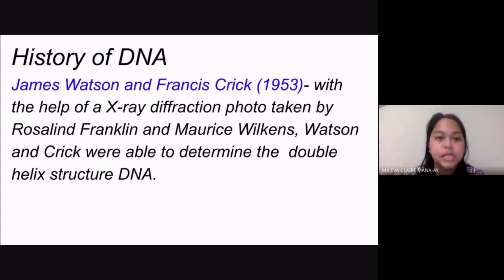As we have already talked about, other scientists have already confirmed that it is DNA. It has all the characteristics that you can see whenever you are looking at yourself in the mirror. Your characteristics are, of course, dictated by your DNA. It's not protein, it's not RNA, but it is the DNA, which is considered the genetic information that we find in our cells. Again, Watson and Crick gave us the double helix structure of the DNA. But this actually was based on the findings of Rosalind Franklin and Maurice Wilkins. These two were also the basis of the work of Watson and Crick.